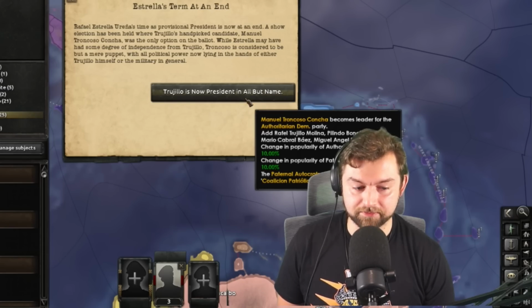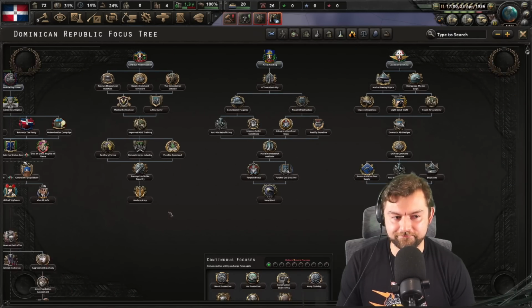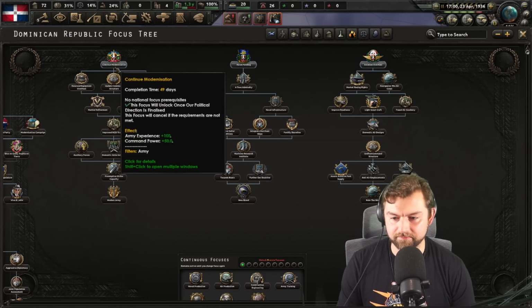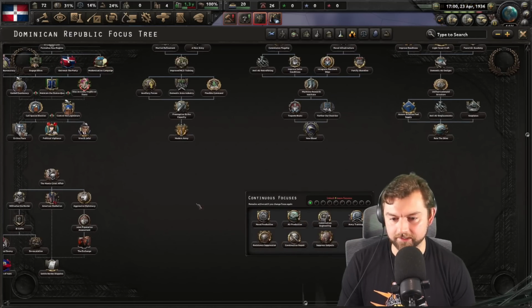Yeah, Trujillo is now president in all but name. Totally. Yeah, this doesn't sound like Latin America at all. With that, my friends, we can go ahead and finally start doing things where we can, like, what, fund a navy, continue modernization of the military, get some Air Force. You know, of course, our bankrupt country should definitely invest in planes.